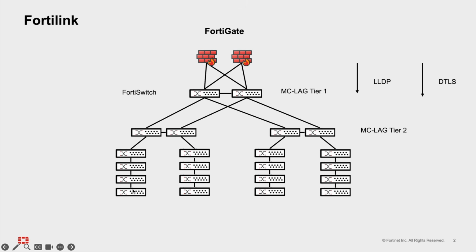Now, the benefit of a stack is that we can continue with the loop-free topology because a stack operates as a single switch. So we could take a LAG member from the top switch and a LAG member from the bottom switch and dual-home them up to this multi-chassis LAG layer here. And I don't have a spanning tree domain here. It's a loop-free topology. 802.3ad deals with all of that. The multi-chassis LAG deals with all of that. So I'm not having to worry about introducing spanning tree loops into the environment.